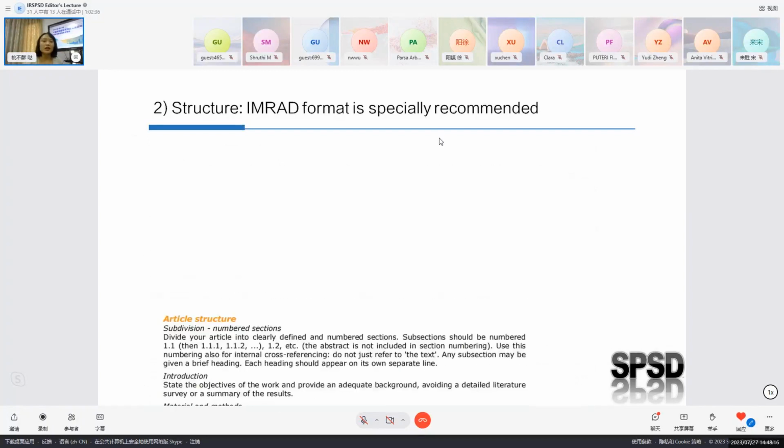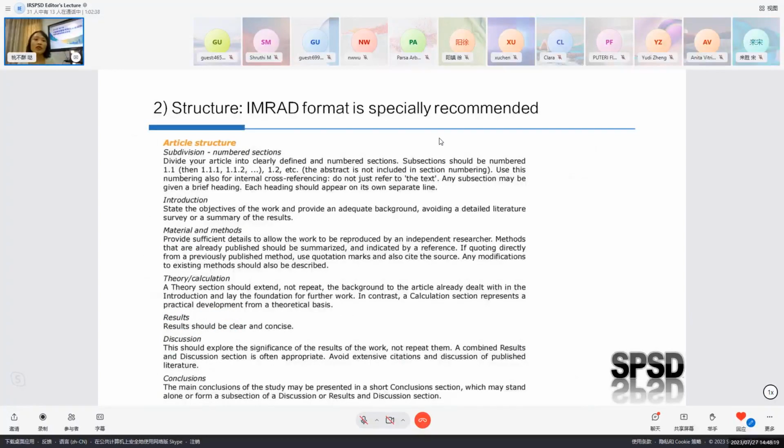And the next one is a journal from elsewhere. We can also see it is quite the same: introduction, materials and methods, theory, results, discussion, and conclusions. I think for many of you, this should be common sense. But in my daily work, there are still many authors who don't have this common sense because they may not know enough about IMRAD. And today, I want you to remember this format in mind.